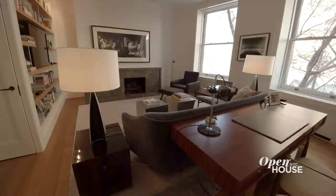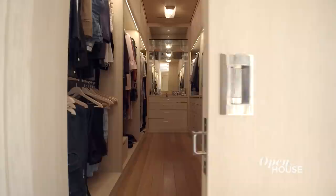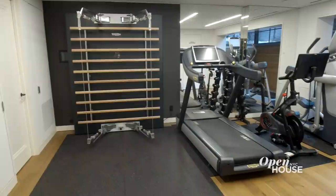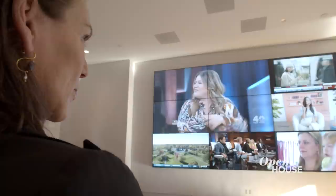The principal suite is truly something special and occupies the entire third floor. It features a sitting room with yet another fireplace, huge picture windows, and a bay window where you can just sit, read, relax, or take in the views of bucolic Riverside Park. The suite also features a huge closet and a bright bathroom with privacy glass. On the fourth floor we have the three guest bedroom suites, and on the fifth and penthouse levels we have the entertainment areas — featuring a generous 1,200-bottle climate-controlled wine cellar, an adjacent gym, and when you're done sweating it out, you can play some serious table tennis or watch your favorite NBC programming.